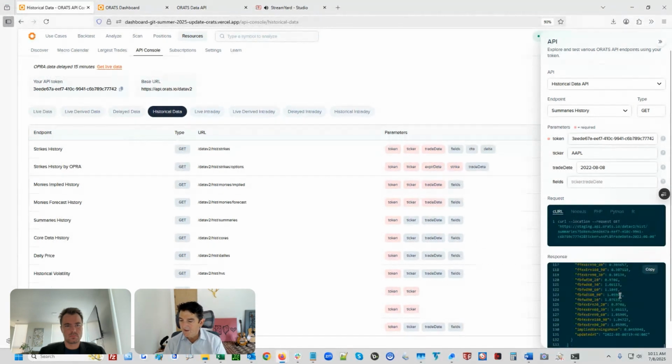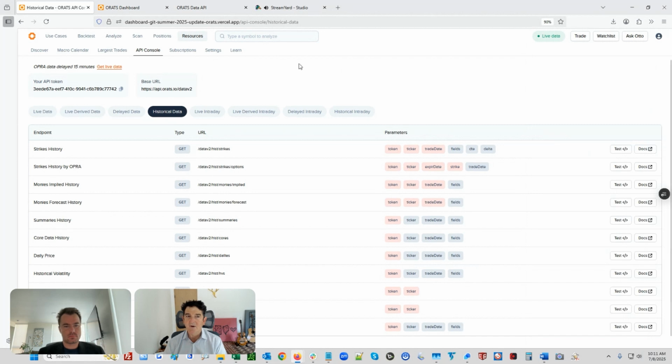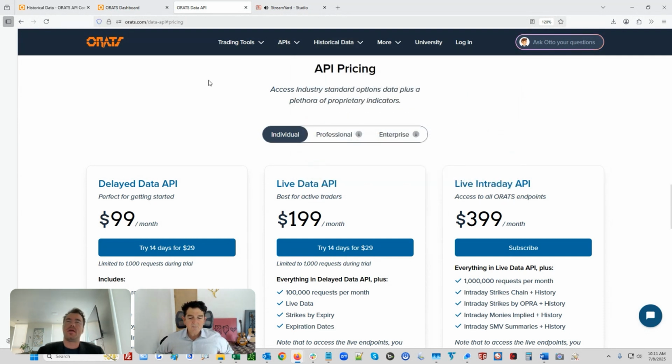And then you can see forward rates and implied volatility moves. So I'm sorry, the implied earnings move in Apple back then was 4.5%. So you can go get all that data in our endpoints that are not in the historical data flat files, but are in the APIs. Yeah, so that's probably the main big difference.